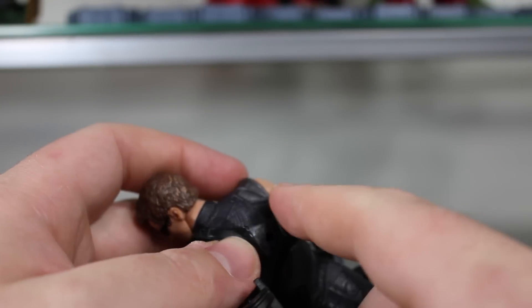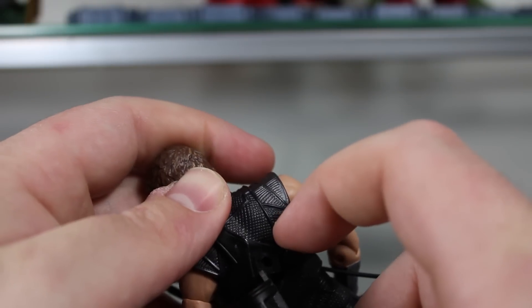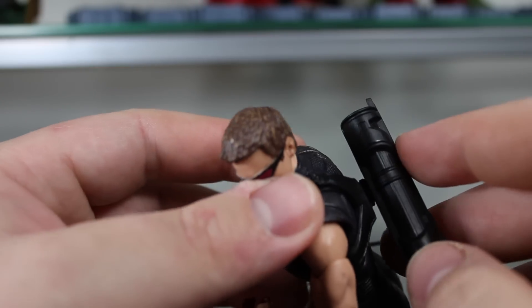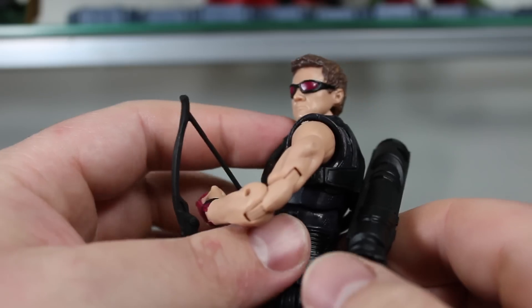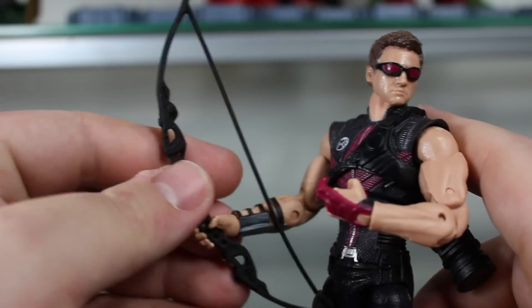To peg it into the hole, it does feel a little bit loose. It's mainly because of this piece of rubbery plastic over the true peg hole. This just kind of lines up with the back, and it doesn't sit all the way up against the back because of the rubbery plastic, so there's a little bit of wiggle room there.